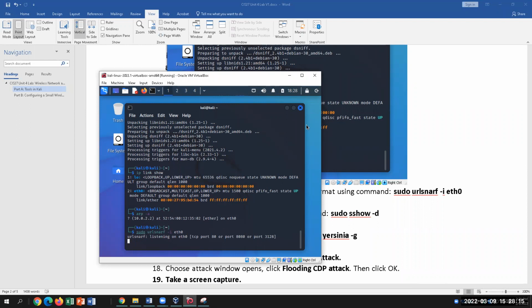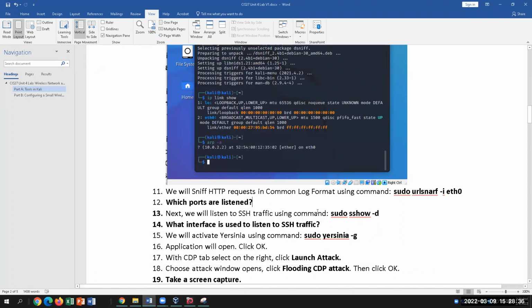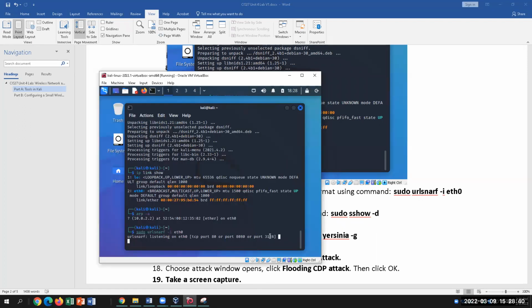Okay, so what it's telling you is it's listening in on port 80, which is HTTP, or port 8080, which could be used for your local web server, or port 3128. Okay, so put down the answer after you've run urlsnarf, and it should be these ports.